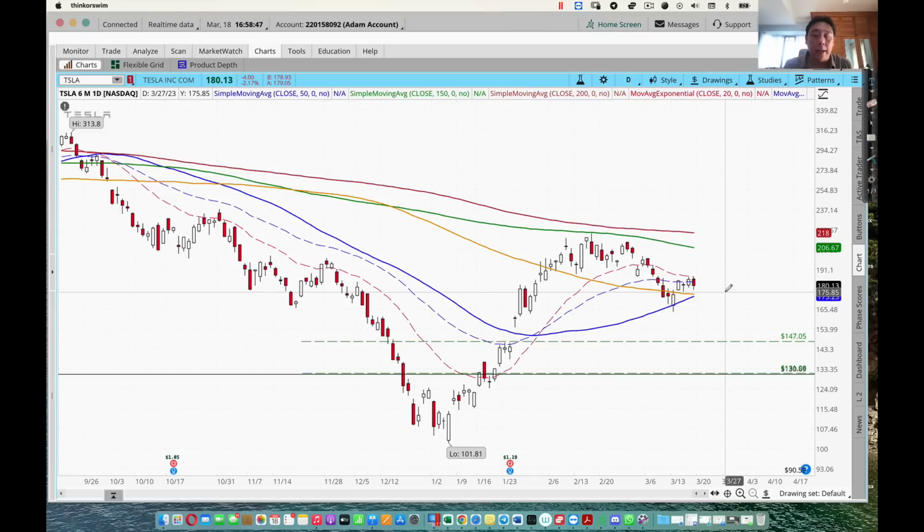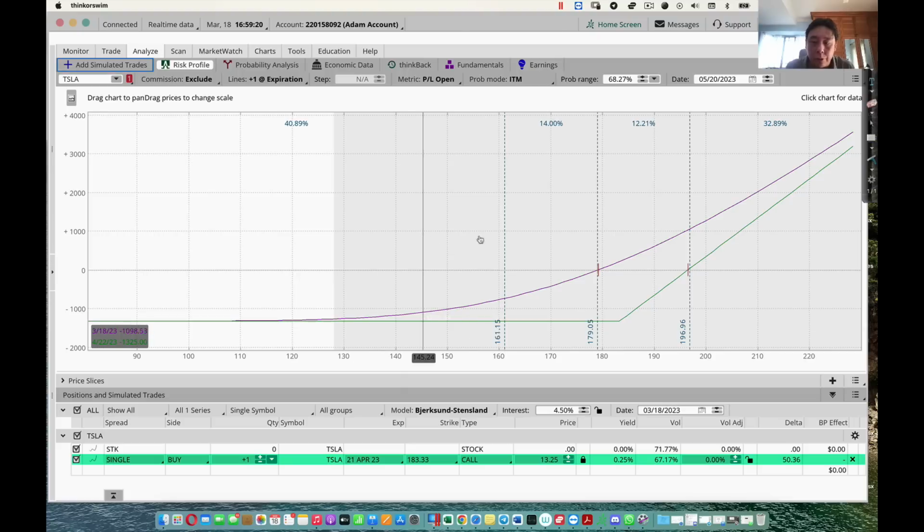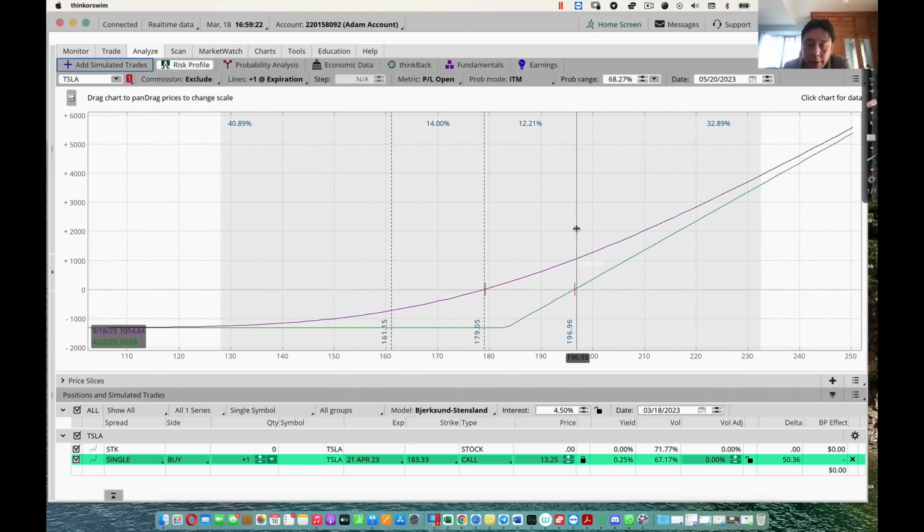So the question you got to ask is, where do you think Tesla will go if you assume it's going up? And you could assume that maybe it may go up to this previous high over here, for example, right? So you got to have a target that you're going to take profit. So let's say you think it's going to go up somewhere over here to this high or to the 200 moving average. So let's say that's your target, 217. Now going back to this, you can see if it goes up to 217, let's drag it to 217 there, okay?